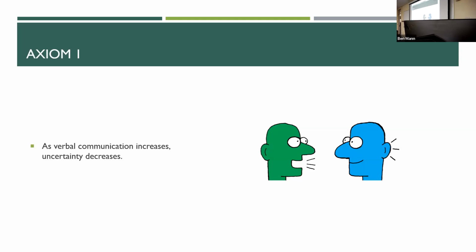As we communicate more verbally, we experience less uncertainty, right? Over the course of your conversation a little bit earlier today, as you shared more, you understood your names, you understood some things about yourself, you probably felt more comfortable. You started to get a picture of what this other person is. Okay, so this person loves to play music. They're also on the softball team. Okay, I think I know a little bit about them, right? So over time, as we communicate more, we feel less uncertainty around the other person, right? So think about it almost like a cause-effect relationship, or almost like a line graph, where verbal communication is directly correlating to reduction in uncertainty.